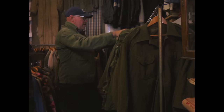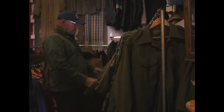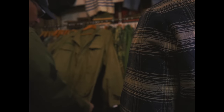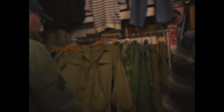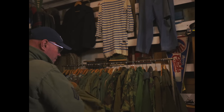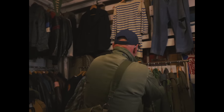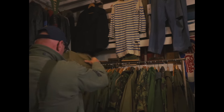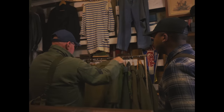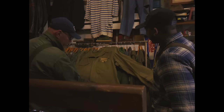Check this out. See, this is sort of like that Algerian piece I was showing you. I love seeing stuff with patina, just the character. And the thing is, you don't know who it was for prior to it being hung up here. So just the story of that. So check this out. This is the shirt version of that jacket I was showing you. That's where I said the lapel. You see how it's a shirt, so it doesn't have the bottom pocket.